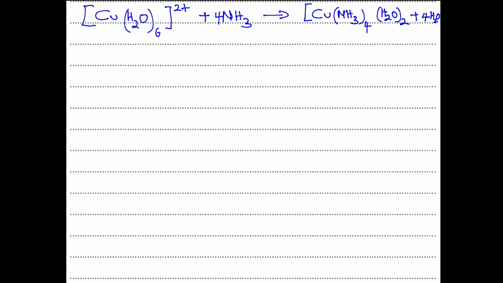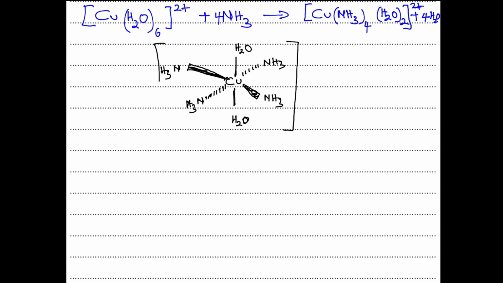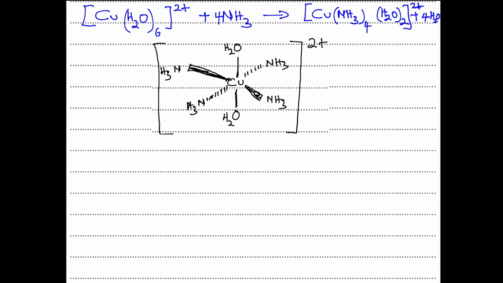The charge on this will still be the same. I'm expecting that to be 2+. If we were to draw that complex, copper will be in the center and we've got ammonia here, NH3. We've got another ammonia there. There are 4 ammonia, NH3, and it's a trans isomer. We've got another ammonia there, NH3, and another one there. That'll be NH3, and I've got water up here, H2O, and another water, H2O, and these will have a positive charge of +2. That will be for reaction 1.